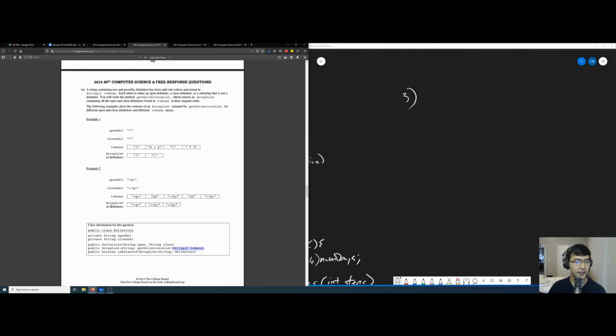And it looks like I have to construct an ArrayList based on looping through. I also notice I have to preserve the original order. So here's the first thing, second thing. Alright, so let's write down what we have to do. I need to loop through the string array. I could do this with a for loop, or I could do this with a for each loop. Am I modifying what is inside the string array? I am not. So I'm going to use a for each loop.